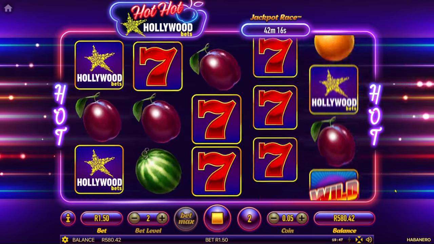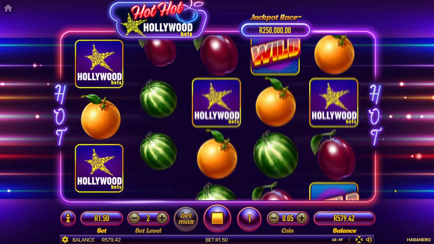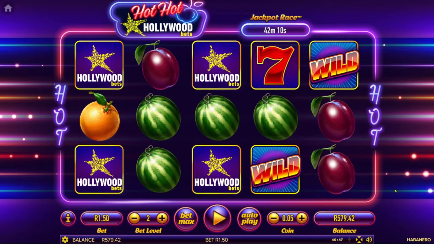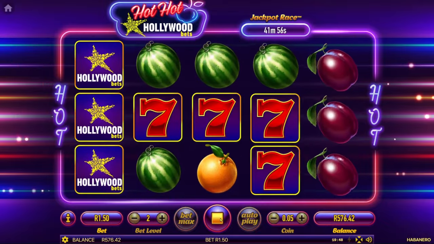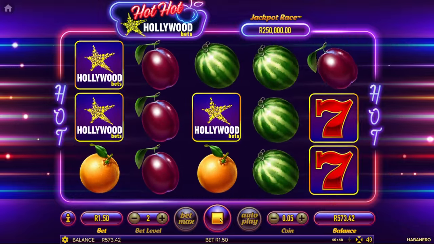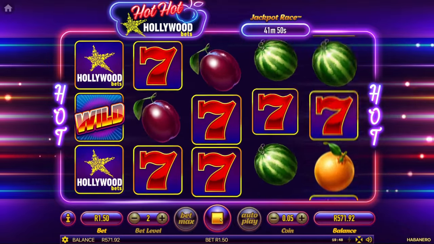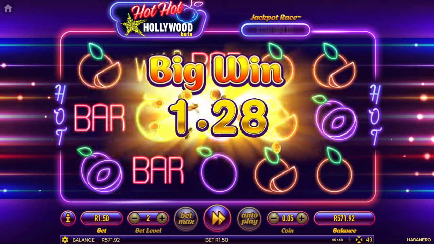So that's 200 spins done at three different bet sizes, 90 cents, 75 cents, and 150 per spin. We are in profit. Our balance is now 579 Rand. So I'm just gonna press it on a few more times, see what happens. And we pick up some Lekker Hot 7s. Glad I pressed on.